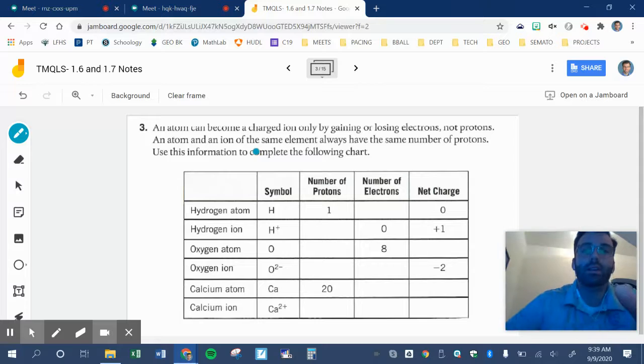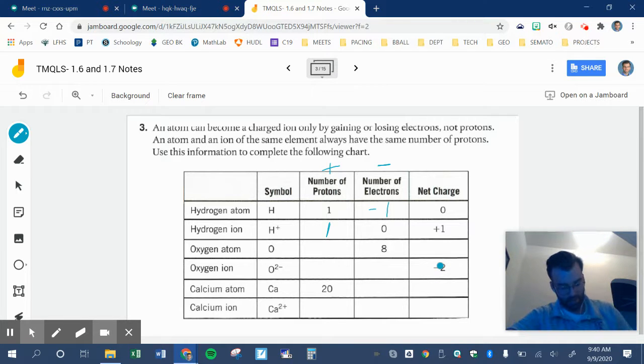Obviously, my protons are always positive and electrons are negative. If my net charge is 0, that means these two columns here must add to 0. So this obviously is negative 1. If I have a plus 1 charge here, then that means I have to have a 1 here. If I have a negative 2 charge here, I can do a lot of different things there.